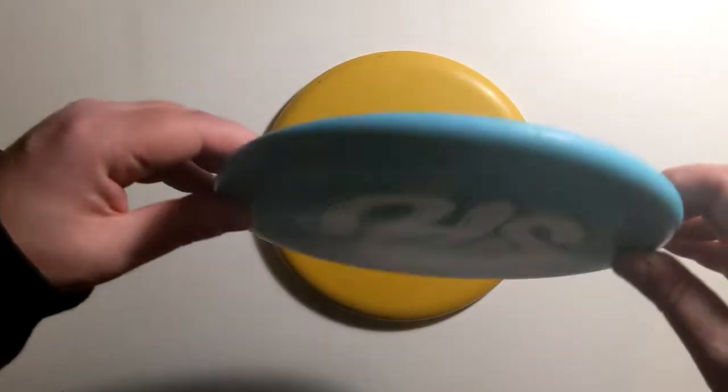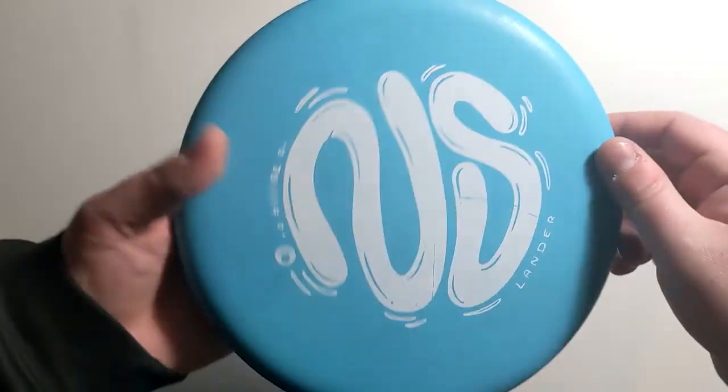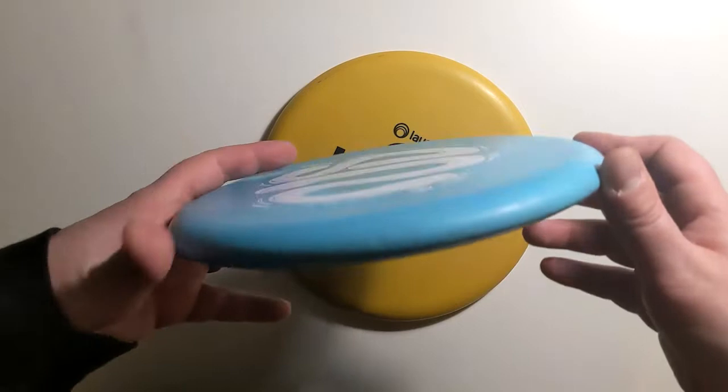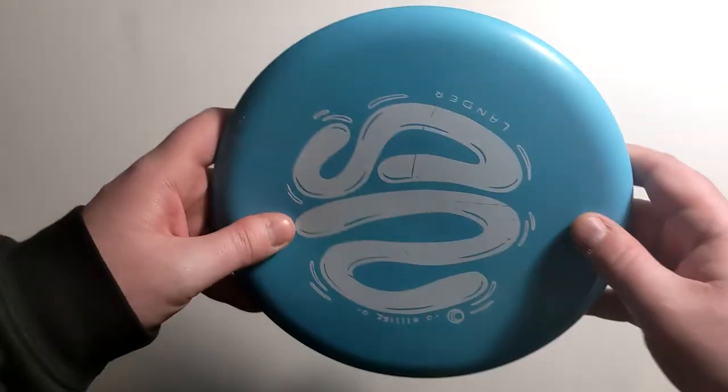This is a 4 speed, 4 glide, minus 0.5 turn and 2 fade. And I don't know, I still find this as stable as that. When I throw it, it still wants to go to the left.